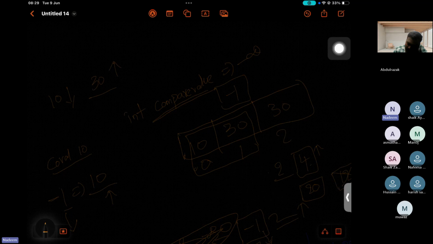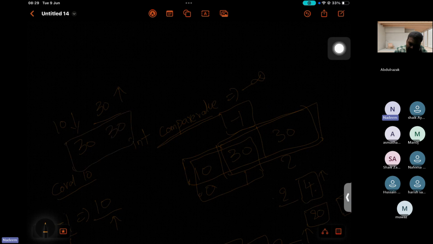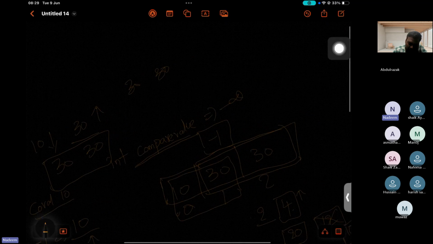Again, you find that here we have two 30s. It will compare these two values. 30 is equal to 30, so no change here. Why? Because if there is any change, like 31 is high and 30 is low, only at that time will it upgrade from 30 to 31. So here the two numbers are 30, 30, and it remains same.